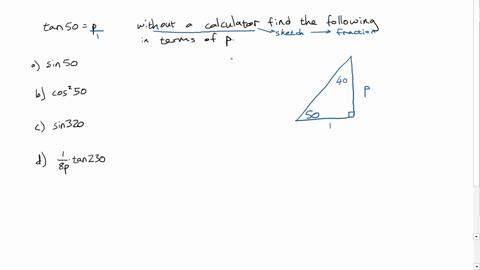And if I need the other side, I can just do Pythagoras. So the other side, let's just call it r for now. The other side squared will be p squared plus 1 squared. And if I want to get r by itself, I just square root this. Be careful, it's not that the square root will cancel the squares. Because of the plus, you just leave your answer like that.